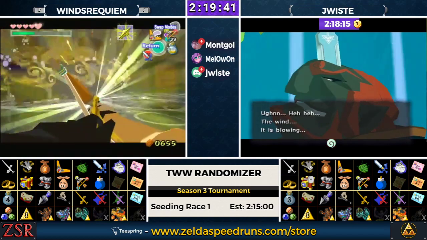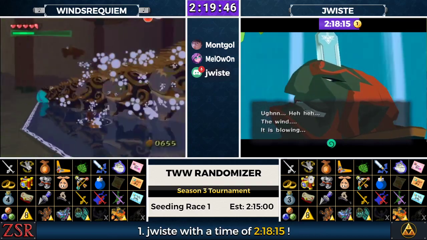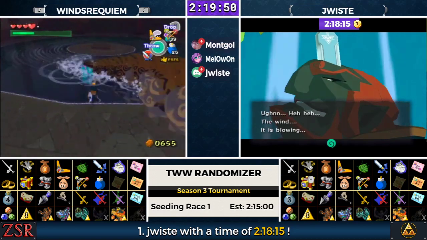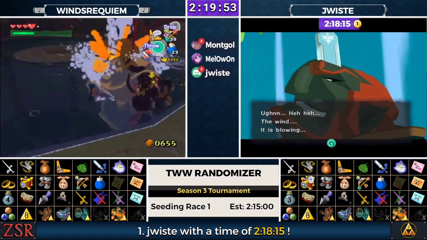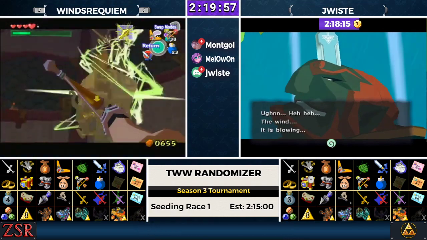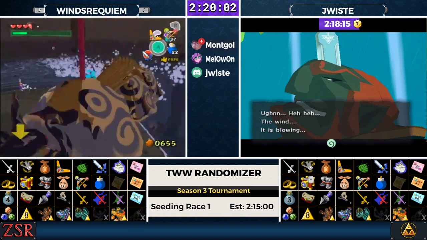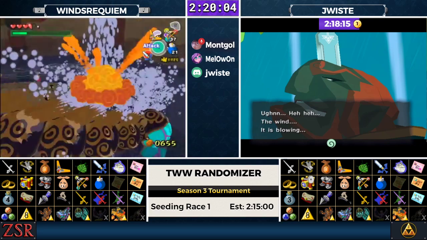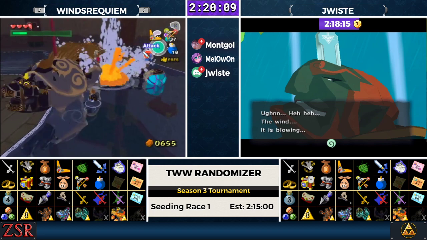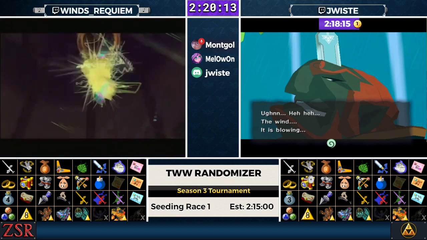Yeah, I was near the end. I was considering just diving into Tower of the Gods, but oh man. In the end, you went for Fire Mountain, which was a good call, actually, because for most of the race, Wins was ahead of you by like 2 or 3 rooms in each dungeon, and then you went for Fire Mountain first, and just like that, you were ahead of him.